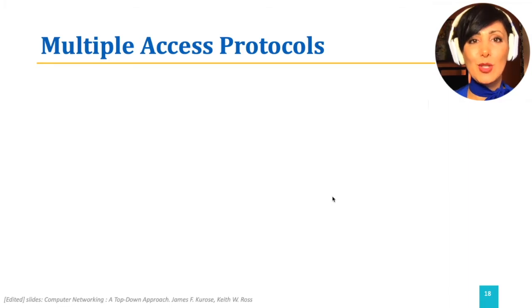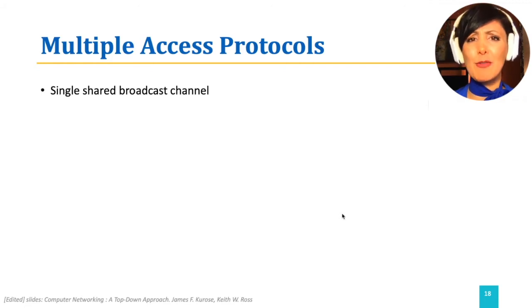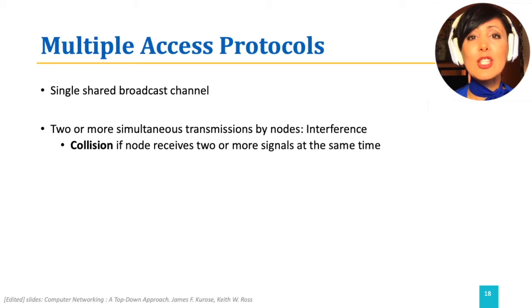In multiple access protocols, there is a shared medium and therefore a shared broadcast channel for communication. But similar to the setting of people talking and listening, the senders should decide when to talk and when to listen so that they do not talk on each other. Simultaneous transmission by nodes causes signal interference. If a receiver receives two or more signals at the same time, a collision happens, and therefore the receiver cannot make sense of any of them. This is like listening to many people talking to you at the same time. You might not be able to hear any of them.